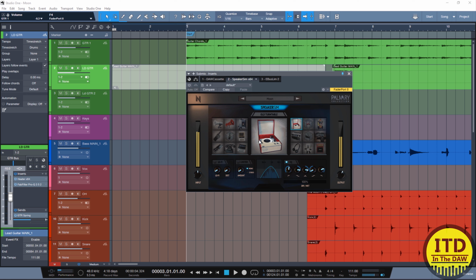If we take this out of bypass really quickly, you're going to notice that we have a ton of speaker simulations that already come with it. Some of them are actually even emulating a certain thing like an old turntable inside of a room, or something like a walkie-talkie and then a walkie-talkie in a room. And I think this is a really cool thing because it gives you an extra flavor and a nice realistic sound of a speaker in a room.